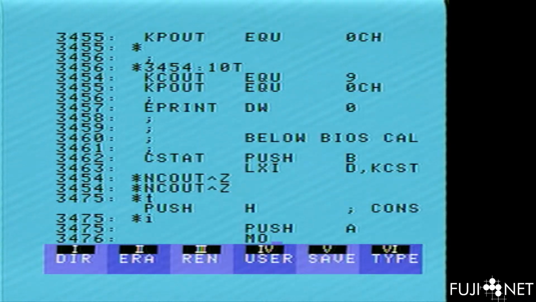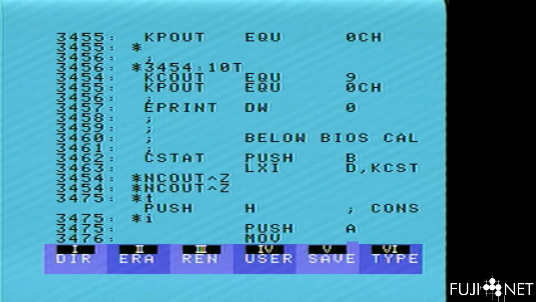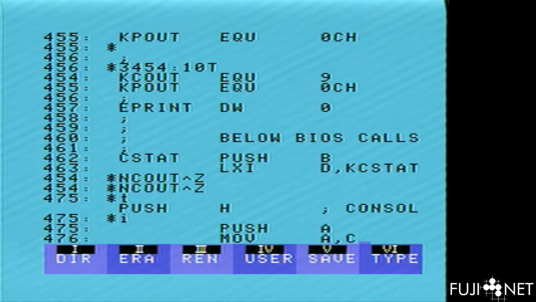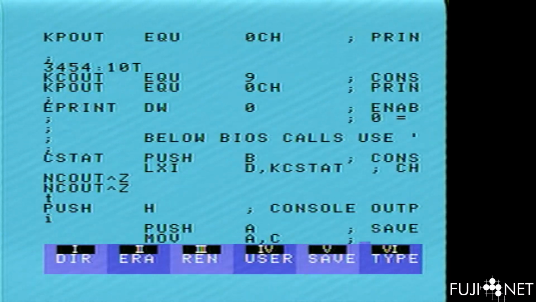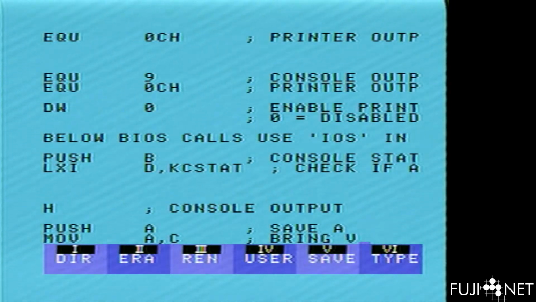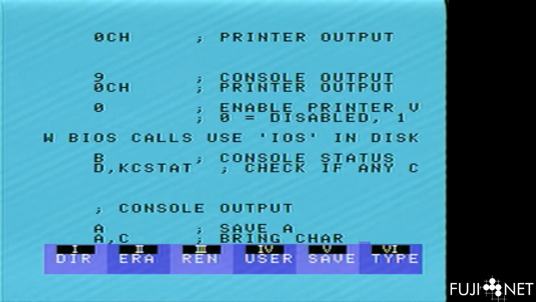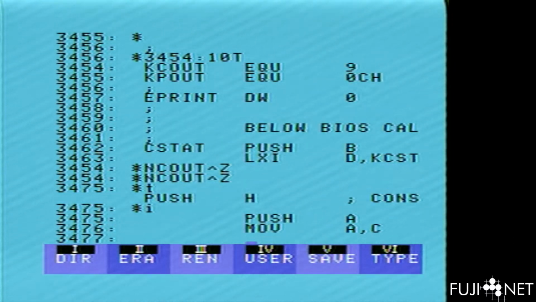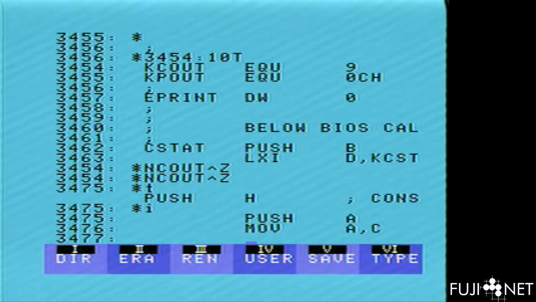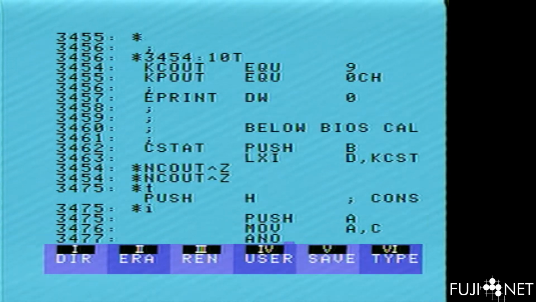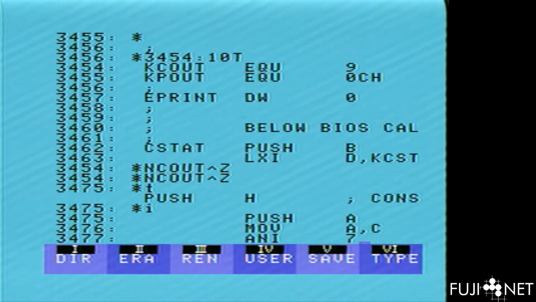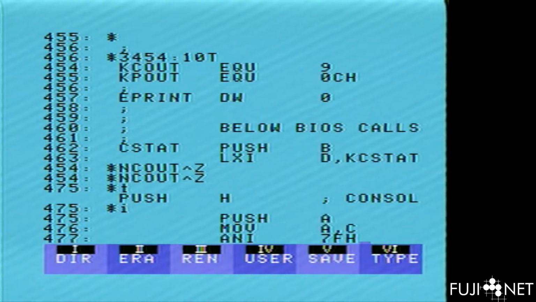We need to move the character, which is currently sitting in the C register, to A. We then need to do an immediate AND of what's in the accumulator to strip off the topmost bit.